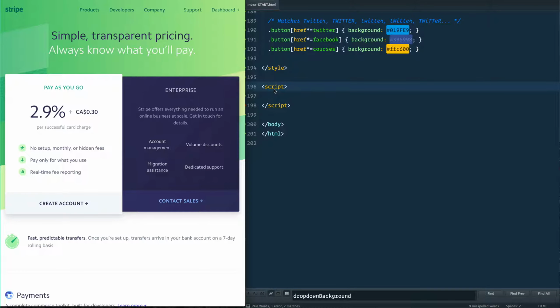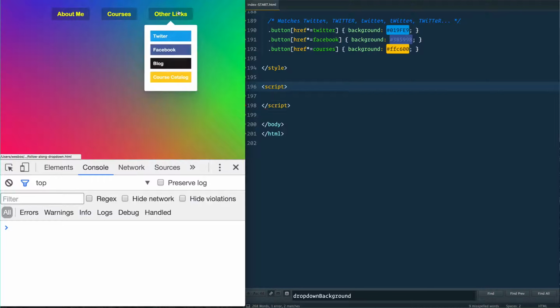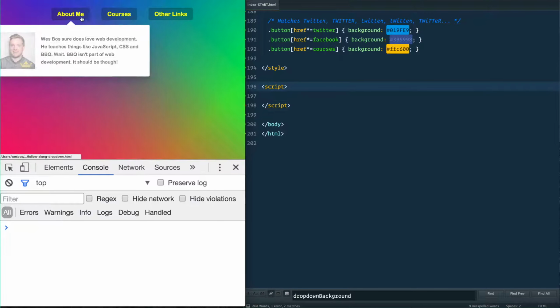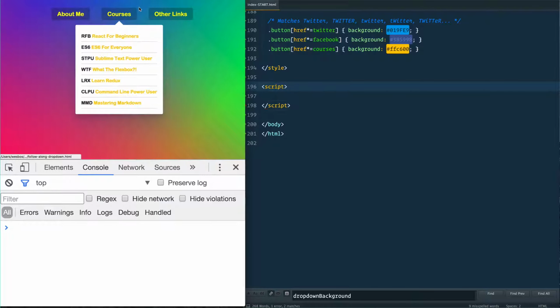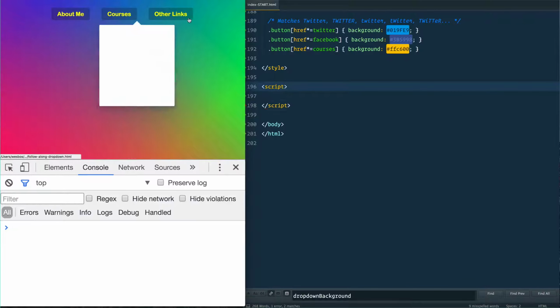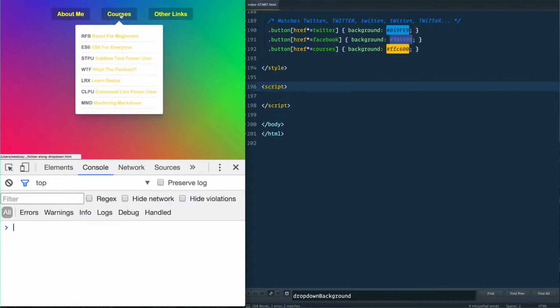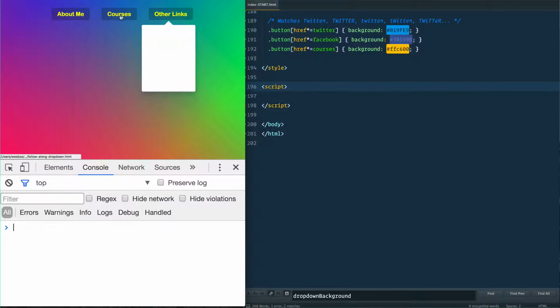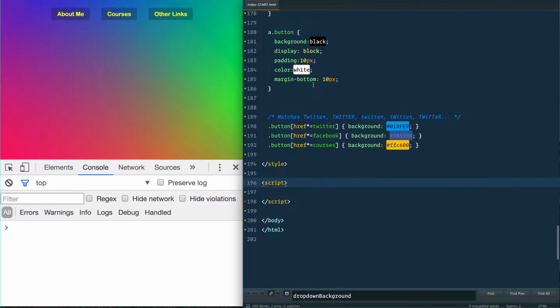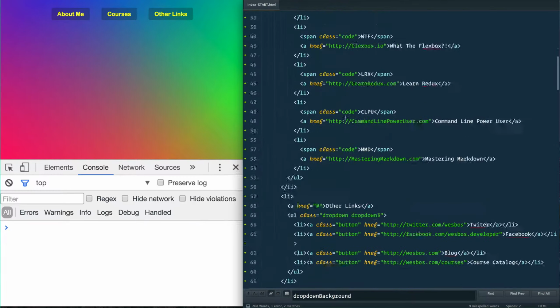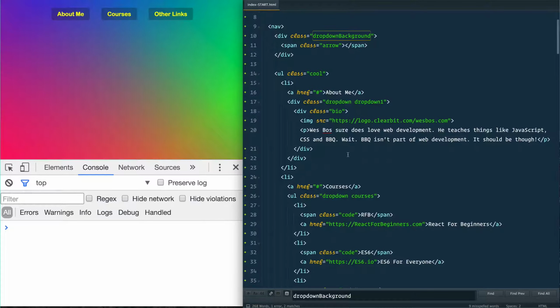So today we're going to step it up a little bit and build something like this, which is a proof of concept Stripe navigation. Looks a little bit different, but it has the same idea where when you hover over top of one of these navigation links, it's going to resize itself. It's going to match the width and the height of the actual content and animate itself wherever it's going to go, or transition itself wherever it's going to go. Let's jump into looking at our HTML real quick.